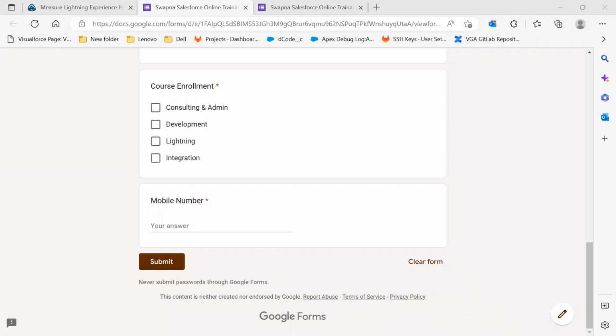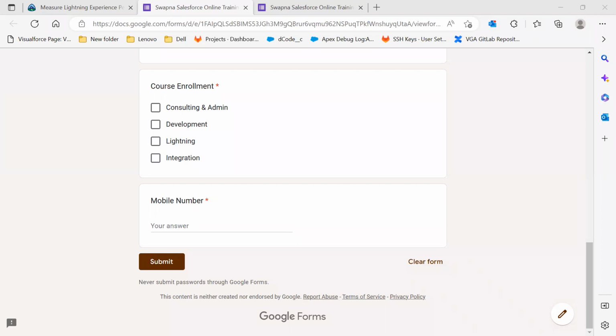Like the initial person said, I am also completely from a non-IT background, so I hope the teaching will be from the scratch. Yes, teaching will definitely be from the scratch. May I know your good name? Ramesh Kumar. Ramesh, yes, we will be teaching from the basics, so don't worry about it. We already have members who do not know the coding part, and they are learning very well in my classes.